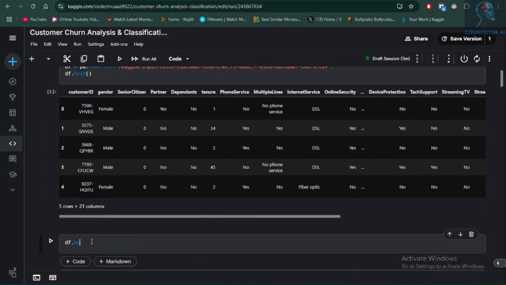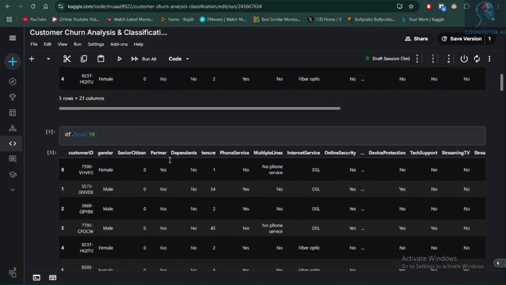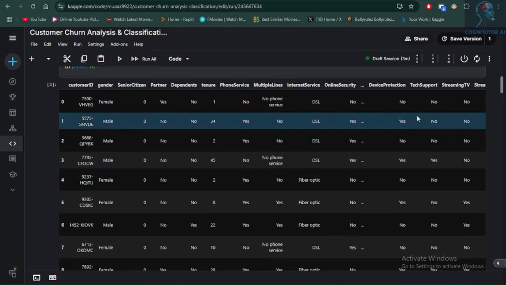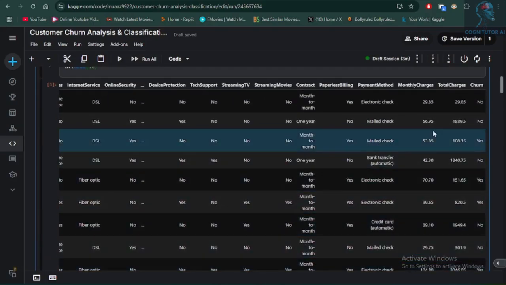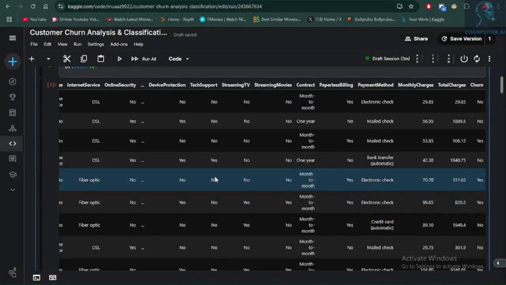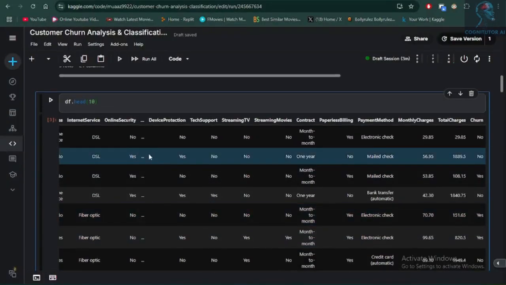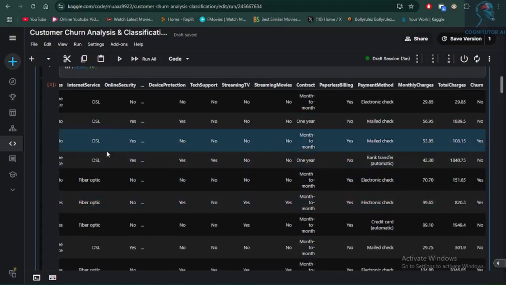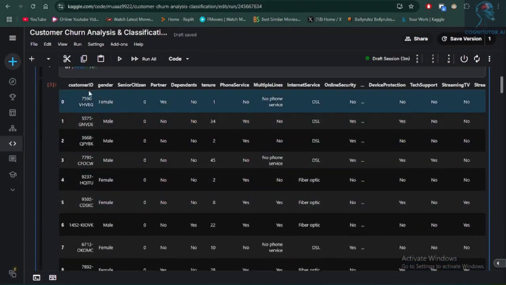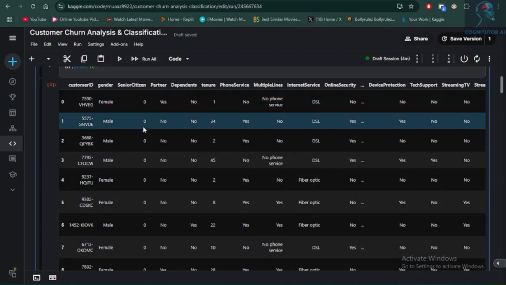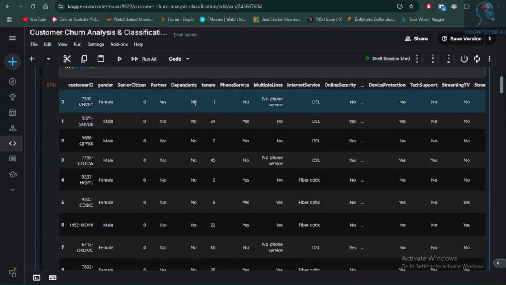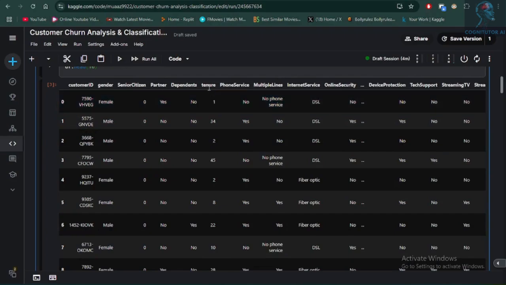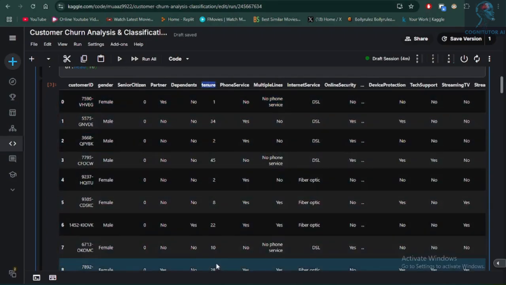Key columns include gender, the customer's gender, male/female; senior citizen, whether the customer is a senior citizen, 0/1; partner, whether the customer has a partner, yes/no; dependents, whether the customer has dependents, yes/no; tenure, number of months the customer has been with the company; phone service, whether the customer has phone service, yes/no; multiple lines, whether the customer has multiple phone lines, yes/no/no phone service; internet service, type of internet service, DSL, fiber optic, no; online security, online backup, etc.